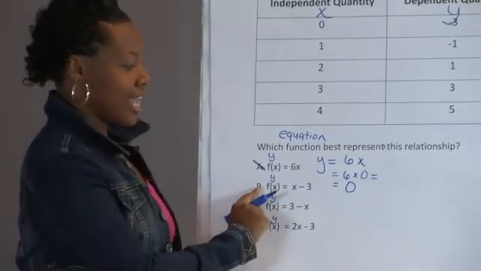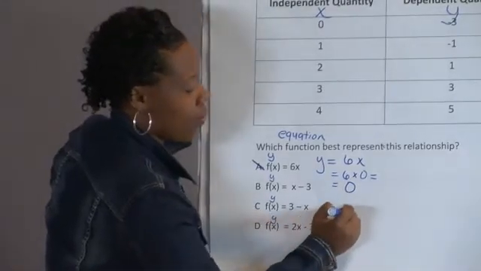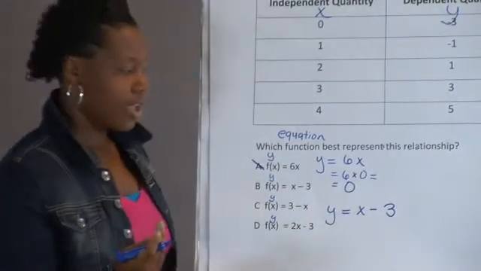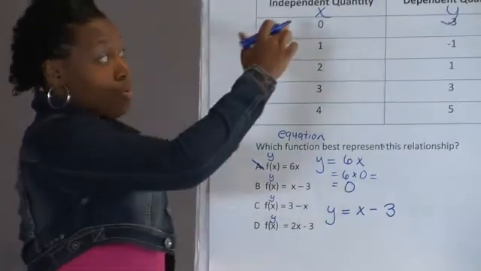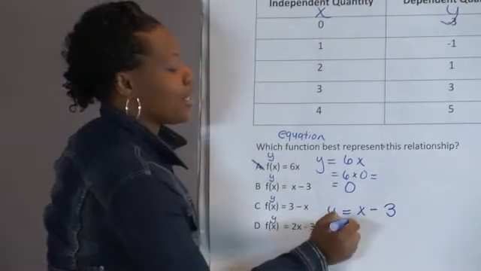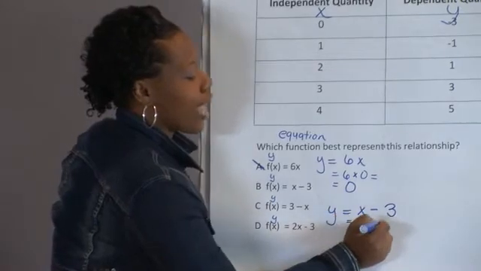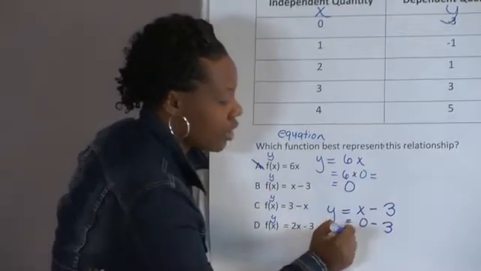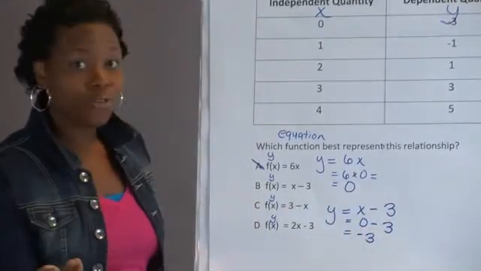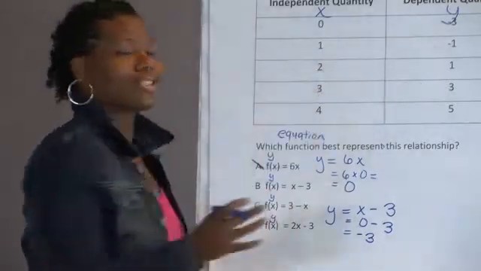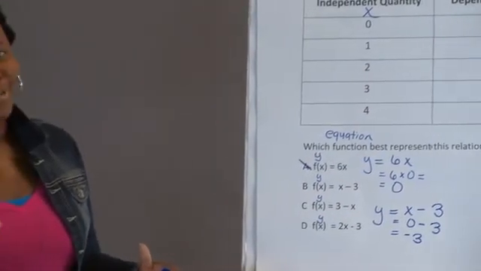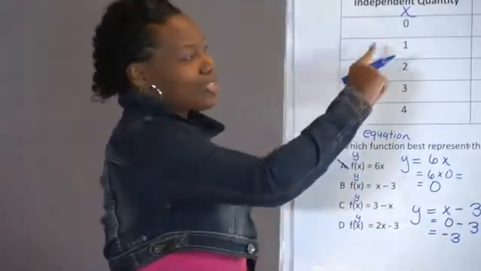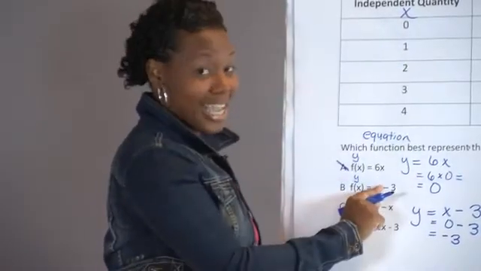Let's try the next one. My second equation is y is equal to x subtract three. I'm going to go back to my original value for zero. So this would be zero subtract three. Don't get confused. Zero subtract three is not three, it's negative three. What do we want for an answer? We want negative three. So I got my answer, right? No. You don't have your answer.